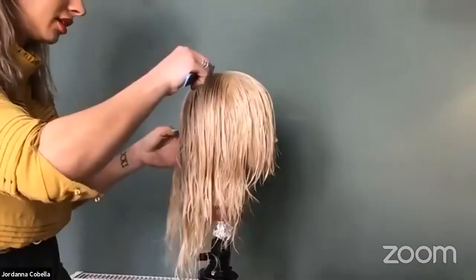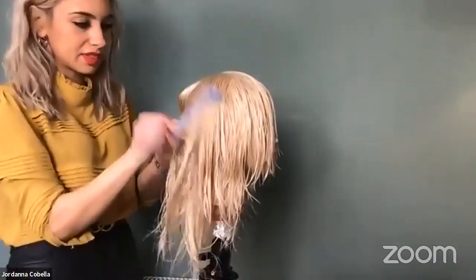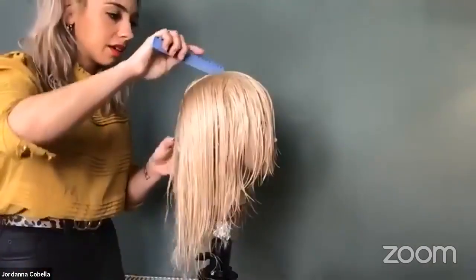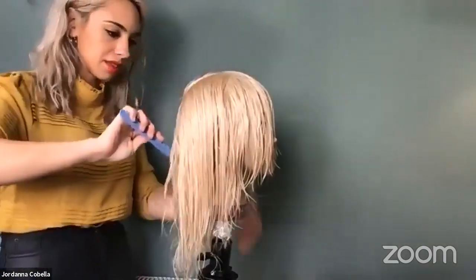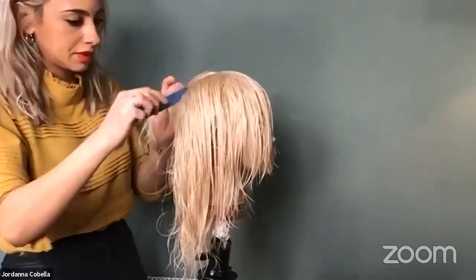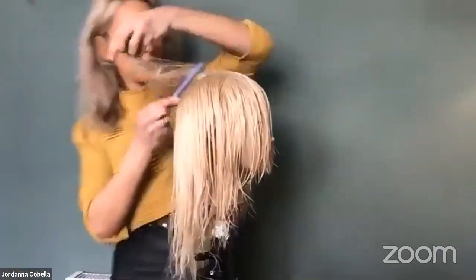I'm going to go straight in and do a nice, very, very simple box layer. So I'm taking a kind of panel section, quite a thick one, and I'm just literally going to bring that all up.